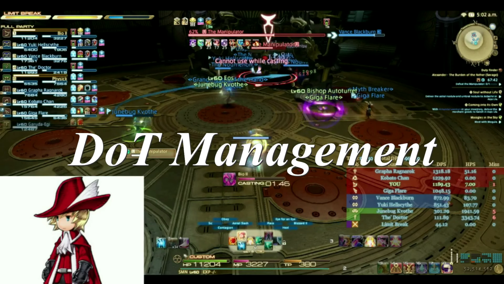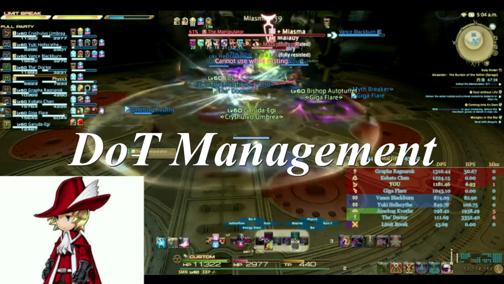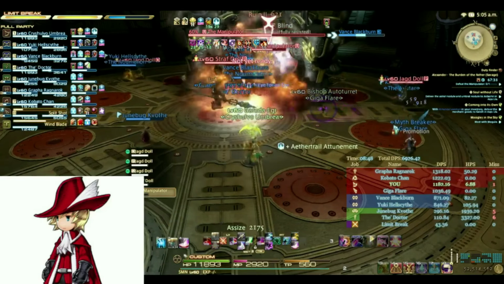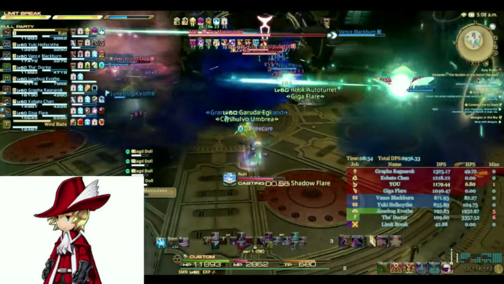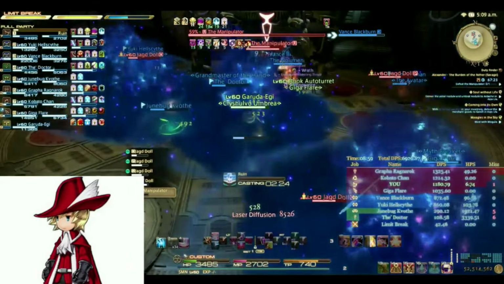You'll want to start with Bio 2, Miasma, Bio, followed by Contagion if you're using Garuda Eggy, and then Bane or Fester. The most important thing to remember as a summoner is your dots are the majority of your damage. Therefore, if you let them fall off for too long, you aren't playing to the best of your ability.